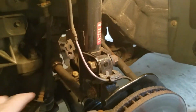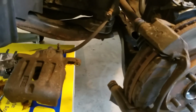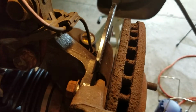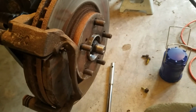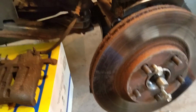Alright guys, I ended up taking this 12 millimeter bolt off so that I could rest the caliper onto the box here, and then I did end up going in with my breaker bar and a 17 millimeter socket. I broke these two loose and then started backing them off little by little, because if you do one and then go to do the other, it might make the whole bracket pivot up. So just take your time with that.